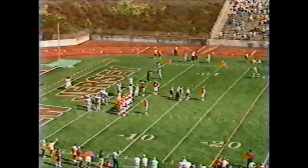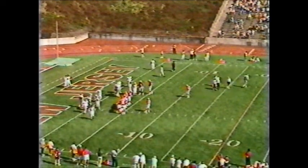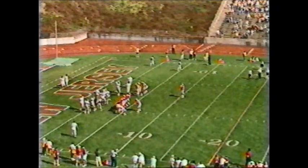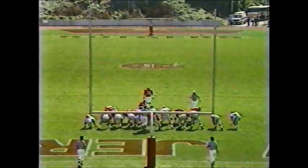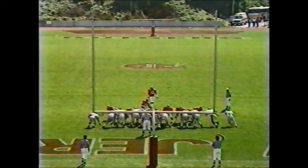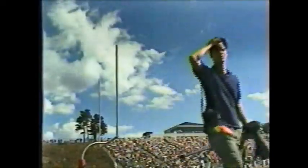They'll escort that player. Jeff Hansen is going to attempt the point after, Garrett Cano the holder. Mike Jasper is the player shaken up for Colgate. Hansen in to attempt the extra point as Rutgers has vaulted into the lead, 13-10. Kick is up, kick is good. Nice drive by the Scarlet Knights as they have regained the lead, 13-10, with 4 minutes and 34 seconds remaining in the third.